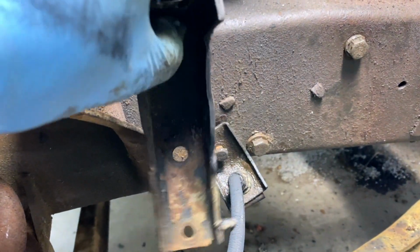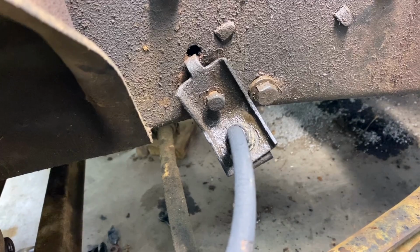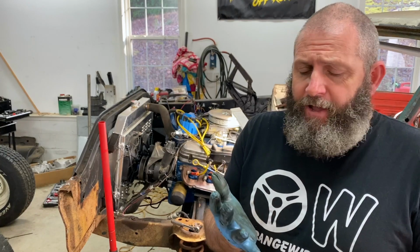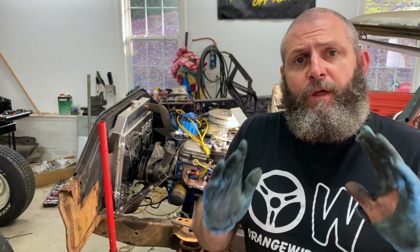These are the brackets that come off the 76. These are original brackets for this truck. We've been working pretty hard on these brake lines and these brakes, trying to get everything just hooked up to see if it's gonna work. And I don't know if we need to change the proportioning valve, if we need to change the master cylinder. I don't know what needs to be changed, but I do know that all it's gonna cost us is a little bit of brake fluid to fill this master cylinder up and see if it's gonna work.